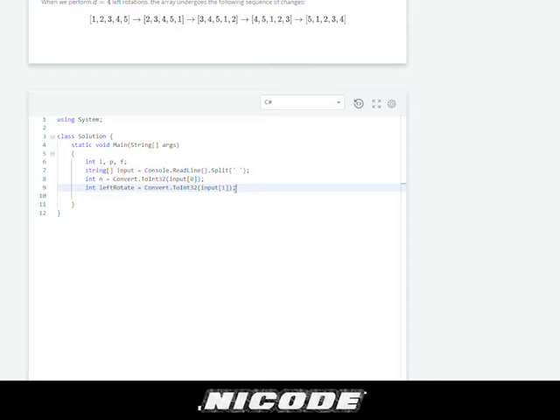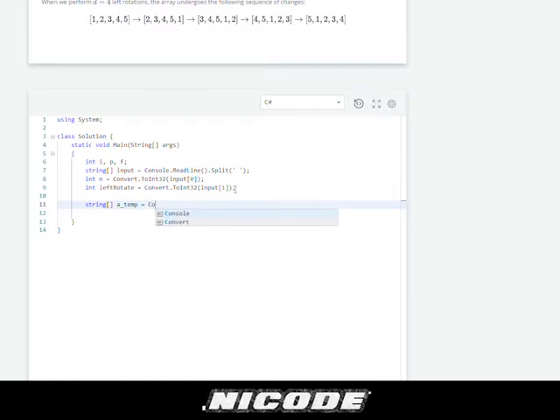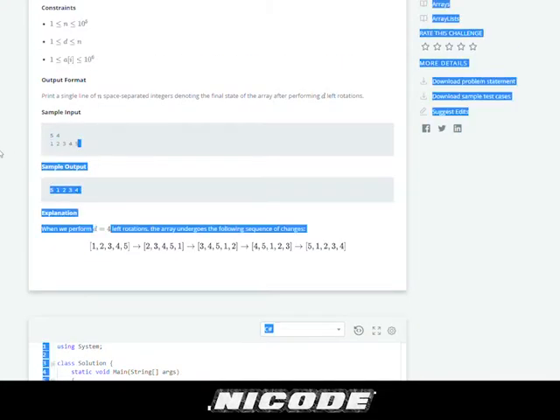Now we set up a string array a_temp, temp standing for temporary. It is going to read the next line and split it. This is our list of numbers, our array of numbers, sorry.